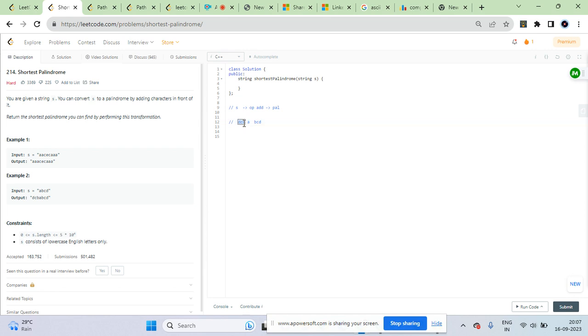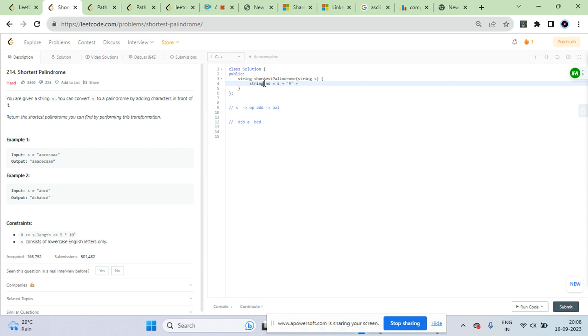So if after adding k equal to three characters my string becomes a palindrome, it means the first three characters which I added are exactly equal to the last three characters that need to be there. So let me tell you how to do this. Call it ns: string plus reverse of string. Now how do you get the reverse of the string?